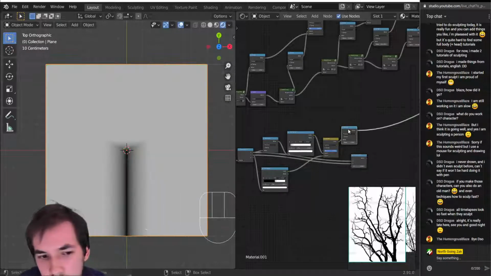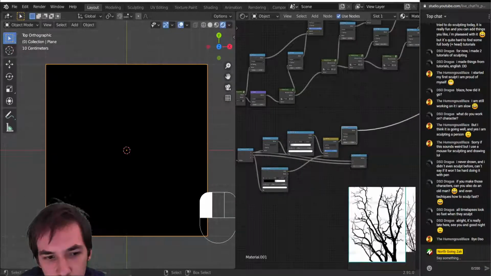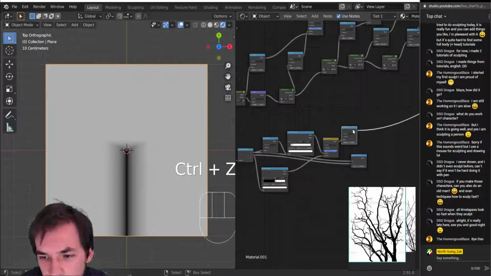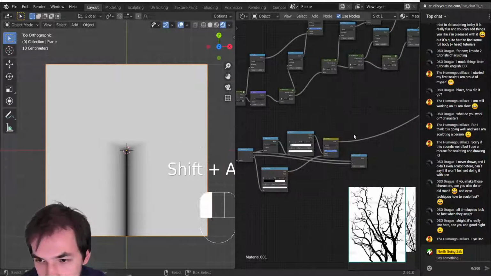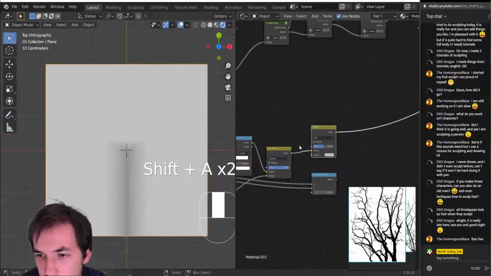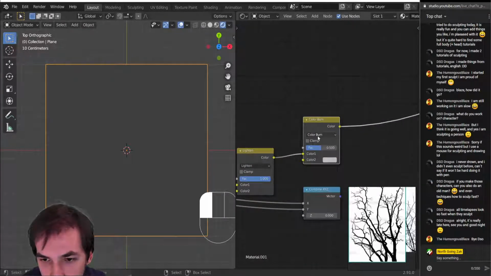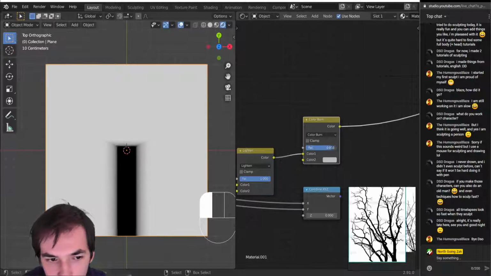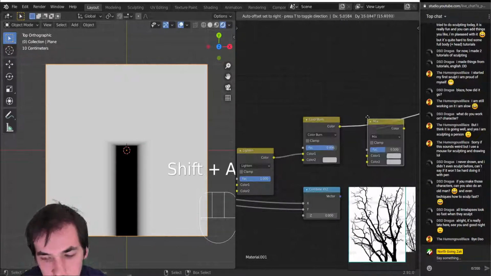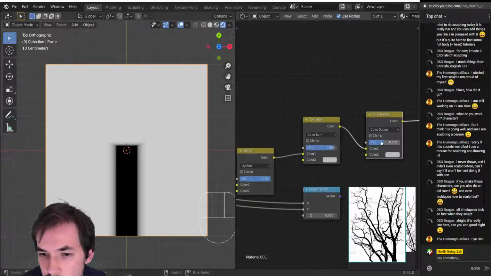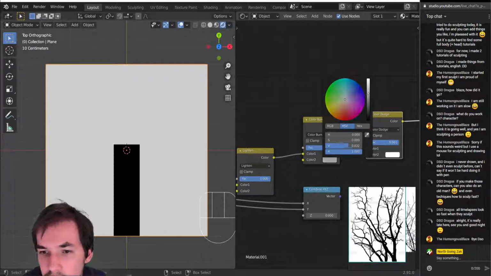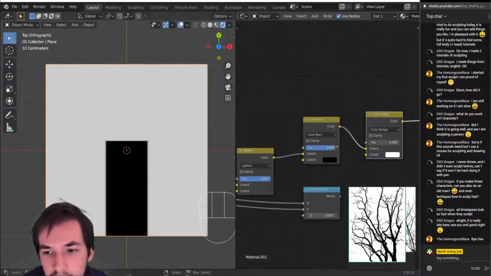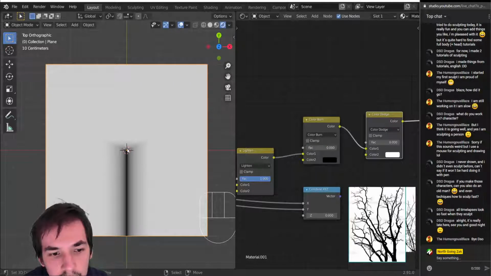So, yeah, this is the final result. Well, we could, let's use color burn. That will affect the size of this. So now we can adjust the size, and if we use color dodge, it'll affect the falloff, the smoothness of it. So if we bring this all the way to white and this all the way to black, we have control over the full range of this gradient that we made right here.